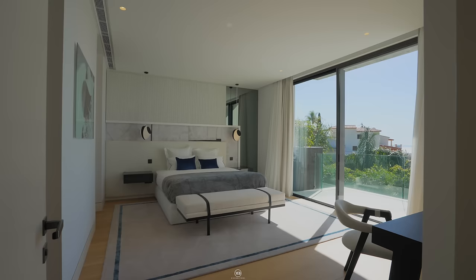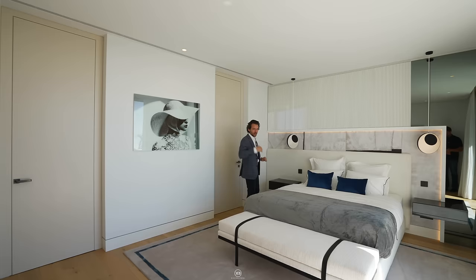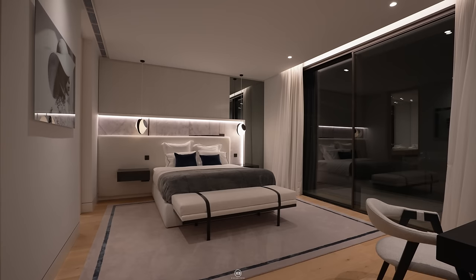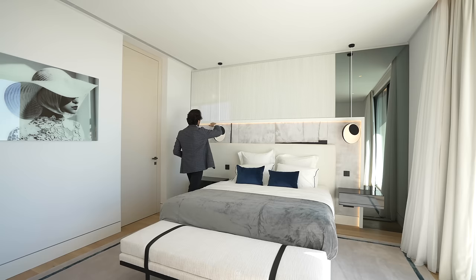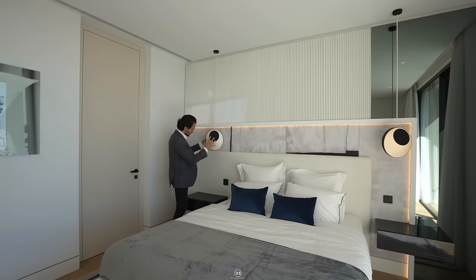So, another stylish bedroom. I love when all the bedrooms and every inch of the house is styled out. This one I particularly like more than the one we have seen second on this level because of the backdrop here. It's just a very nice play. You've got the wooden rippling just there, the black elements, the division with the trim, the wallpaper, the bed framing. This miniature edition of the chandelier in the entrance hallway, Patrick, have you realized? Maybe. No, it's the kind of the same style and design, the floating bedside table.